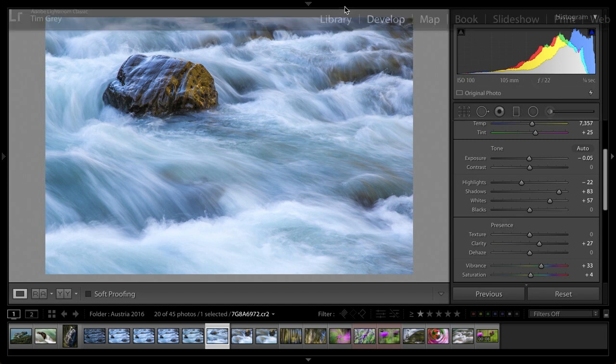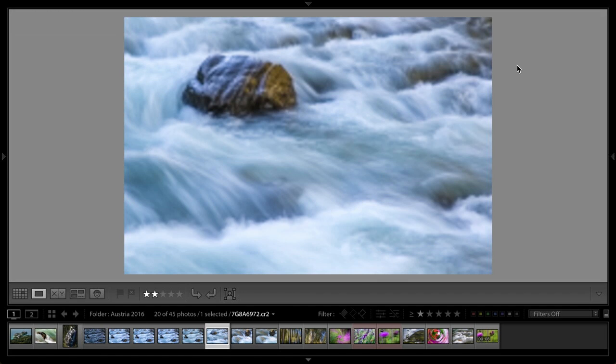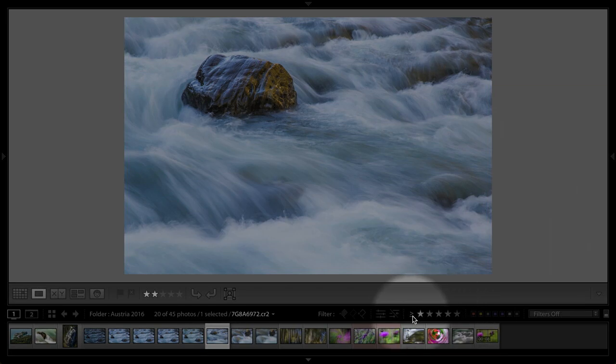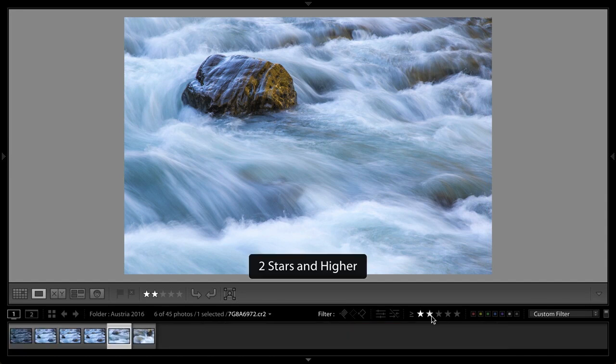Now, there is another issue that I run into, a point of confusion, and this sort of drives me a little bit crazy sometimes because we have the same visual control, essentially, but it does two very different things. And that is the star ratings in this case. So on the film strip, you can see down on the film strip here, I have a filter control that includes a star rating, so I can say, hey Lightroom, only show me images that have a star rating of, in this case now, 2 stars or higher. Or I could set that down to 1 star, etc.